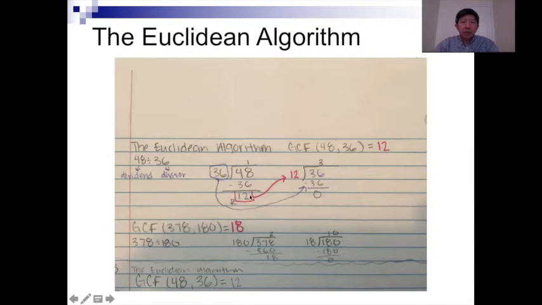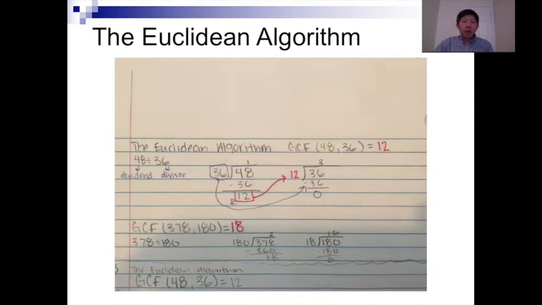We continue until we find a 0, okay? So here it is not 0, so we have to do it again. So we have the 12 as a remainder, and move it on to here as the divisor. So 12, okay, put it here, then 36 put it here. So therefore, we take 36 divided by 12. 3 times 12, we got 36. Therefore, we got 0. Once we find a 0 there, where is the GCF? This will be the GCF. This 12 will be the GCF.